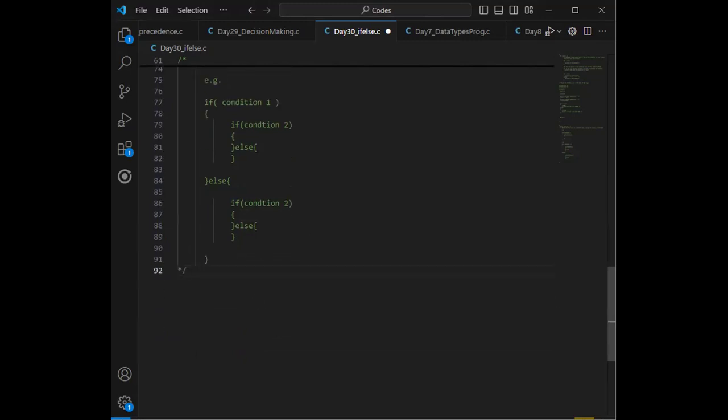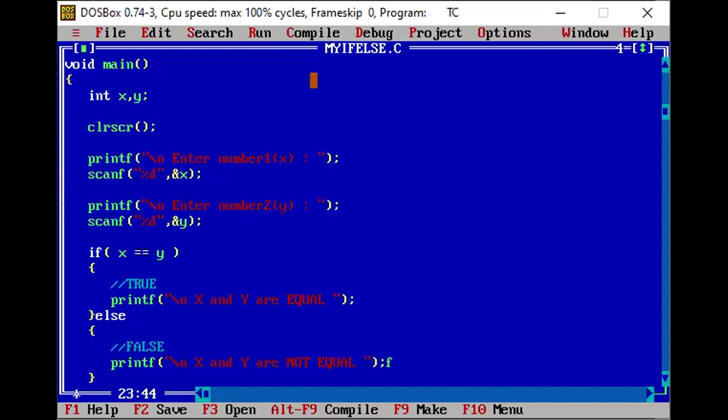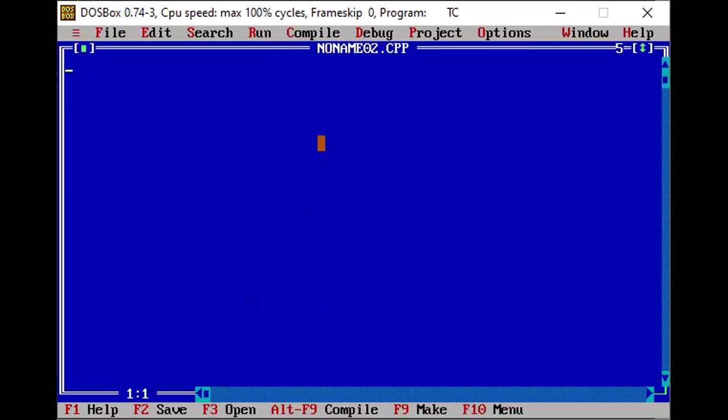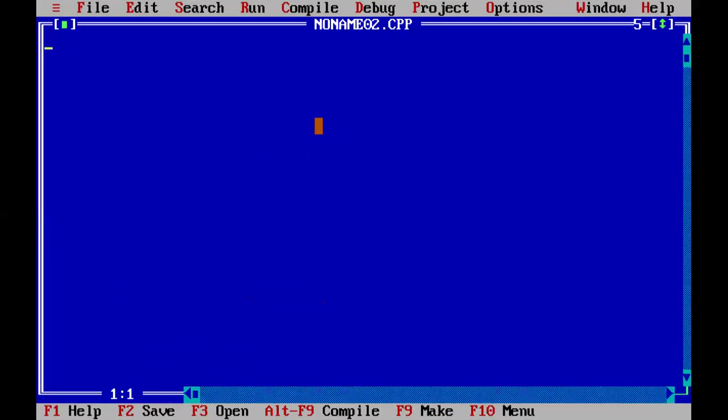See, for this, we need to go to the program. Let's create a new program. Okay, do you have my screen?